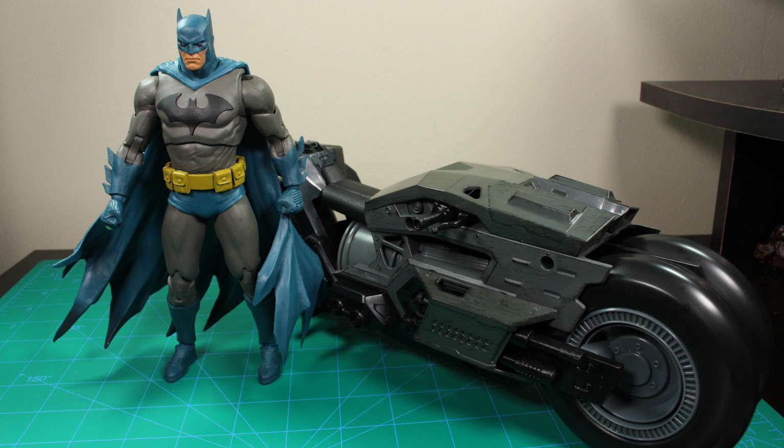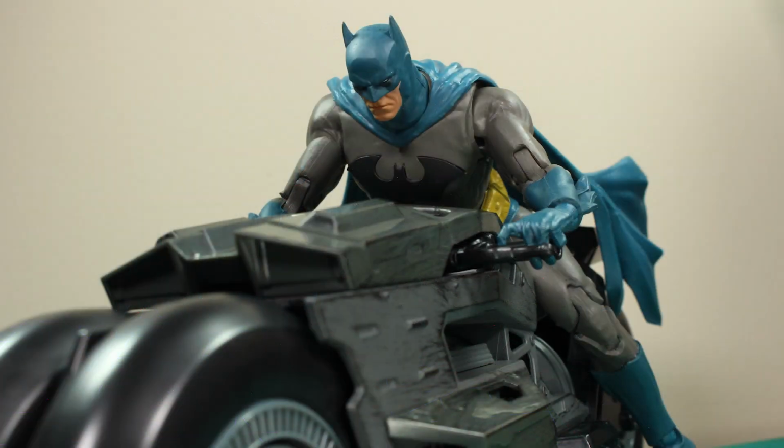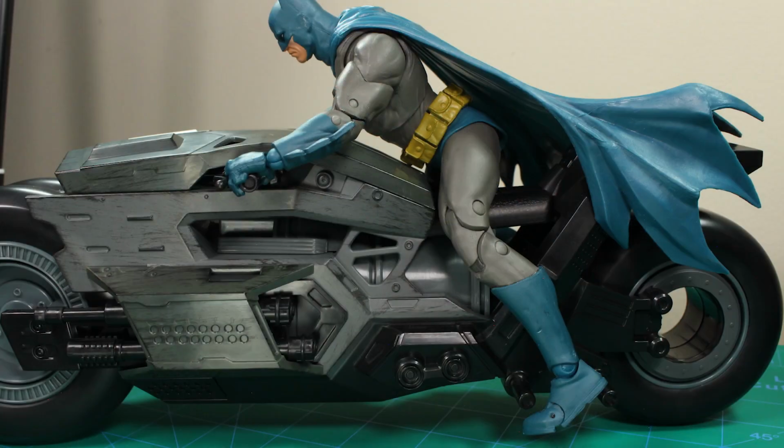Maybe it's a little bit taller than the new Ben Affleck Batman, but this line scaling can be all over the place sometimes. It does have a few problems sitting on the actual Batcycle here. You can tell this is clearly made for one particular Batman, or at least maybe when it comes to McFarlane Toys stuff. So not only do we not have a soft goods cape with this Batman here, but his head really can't look up all that much, and the soft plastic crotch piece gets in the way of moving the legs even more. So it sitting on here looks a little bit weird.